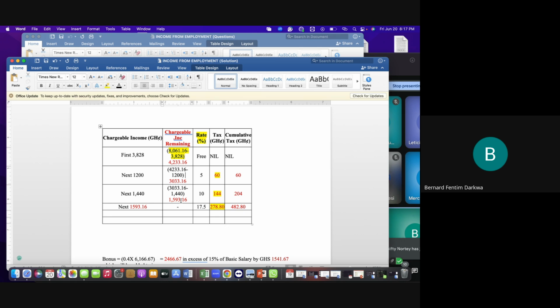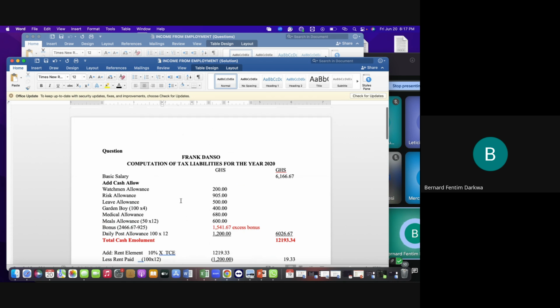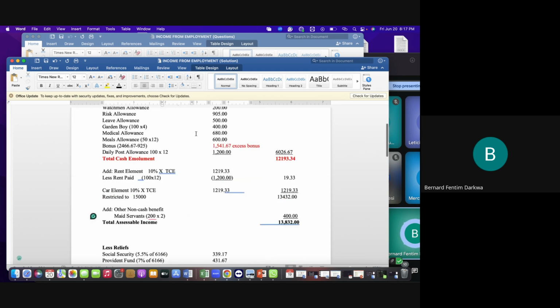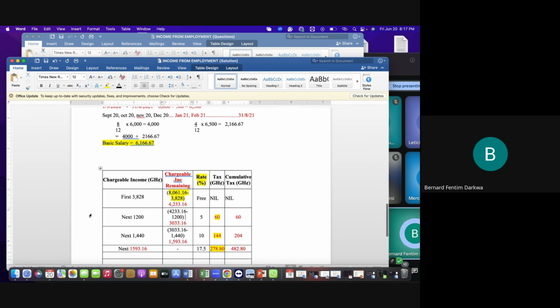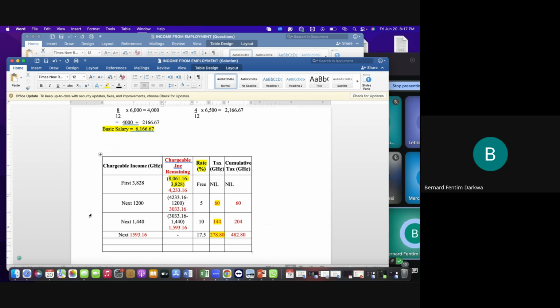And that's why I'm saying that this is technical. Sometimes some students are able to do everything from here, capital allowance, and get the chargeable income correct here. But when it comes to this simple tax calculation, they get it wrong, so they don't get full marks. Because the question is structured so that if you work to the chargeable income, it's about 70% of the work done. Then you just use the 30% here to see whether you can calculate the tax. That's all.